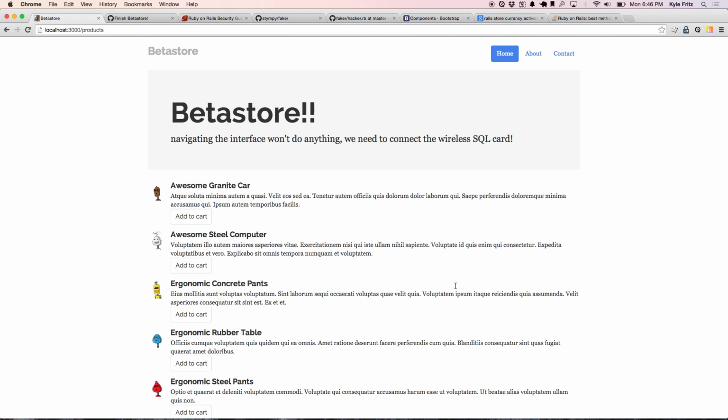We say resources products, resources quotes, resources customers in the routes file. Yeah, that's a really good trick. Always look this up with Command P, just type in routes. Oh, here we go. It's the same thing we did with the vote button on the products. When we say resources, we get all the routes we expect: index, show, new, update, create, delete. If we want a special one, we have to use member or collection.